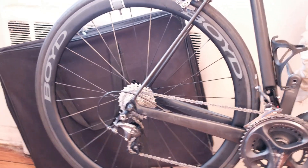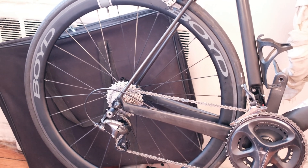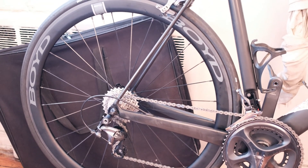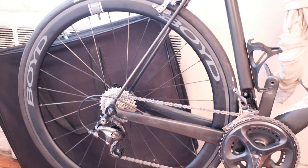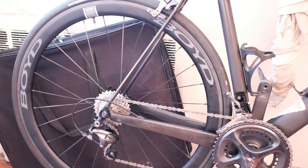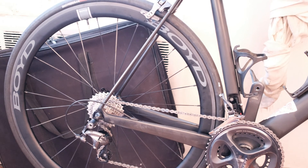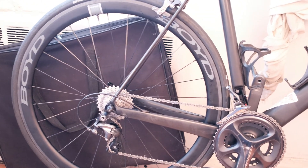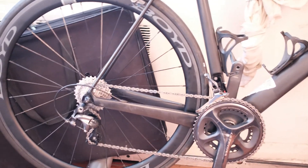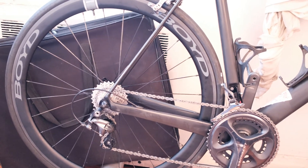I've been riding and racing on these wheels and they're just super aerodynamic and fast. Coming from the RS81 and throwing these on, you can really feel how stiff and aerodynamic they are — how laterally engaged you feel on the bike in terms of active connection with the road. It's also very smooth going over bumps, although you might want to avoid them if you can.